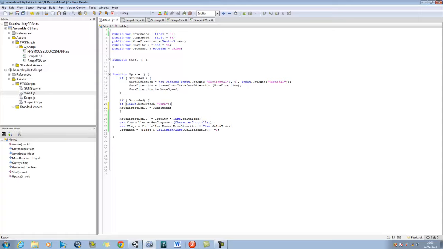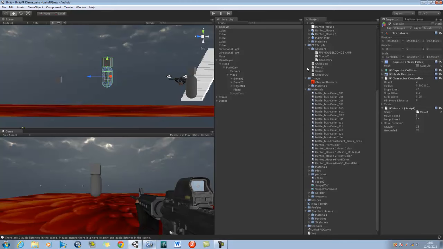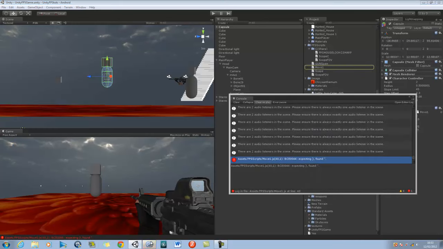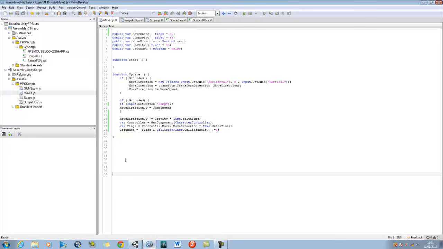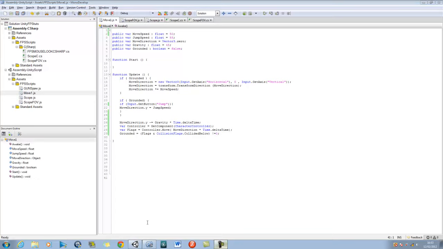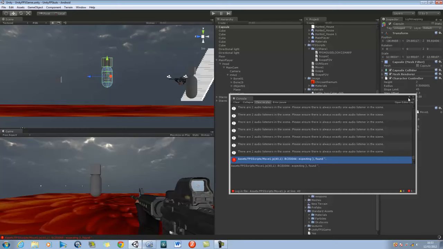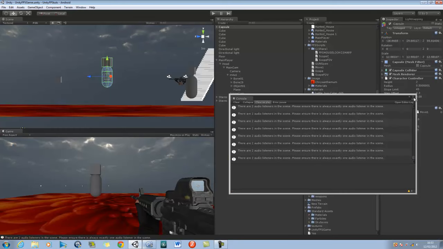So in order to stop that, delete the semicolon and place the open curly brace over here, and then save it. And now if you go back into Unity, let it just update the script. Once you put an open brace over here, after this closing brace, put another closing brace like so. And then when I go back, it should get rid of the error like so.